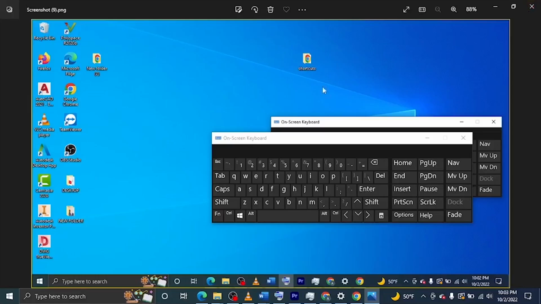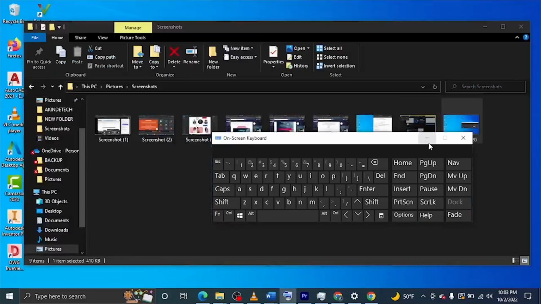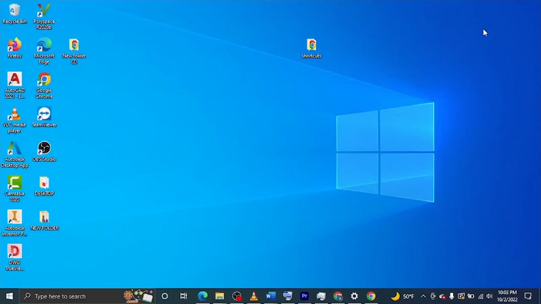So let us go to the next thing on our agenda for today. Let me just do a quick recap. You have learned Windows R, which is to run. You have learned Windows CMD, which is the Windows command prompt. You have learned Control Alt Delete, which is to interrupt a function. You have learned Windows L, which is to lock your computer. You have learned Windows A, which is to turn on alarm on your computer or laptop. You have learned Windows E, which is to open File Explorer. You have also learned Windows plus print screen, which is to make a screenshot on your computer.